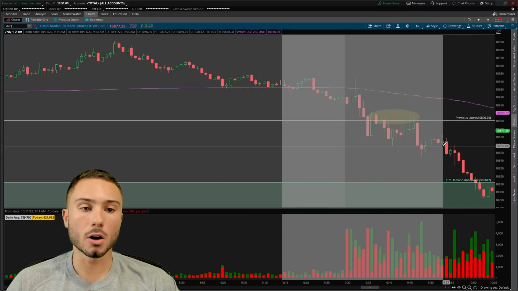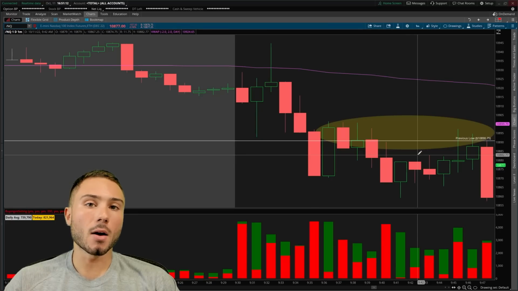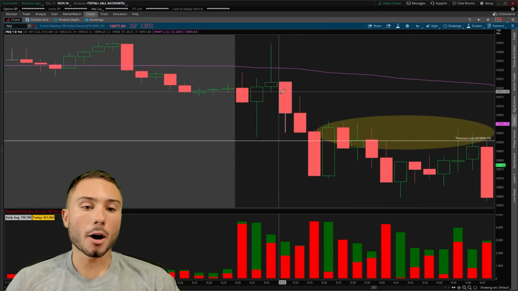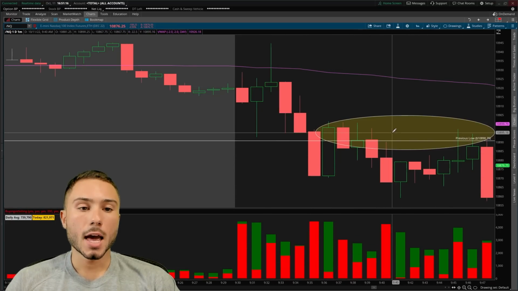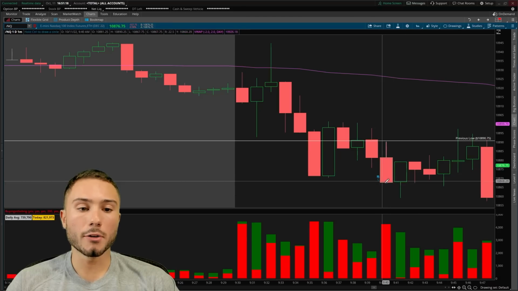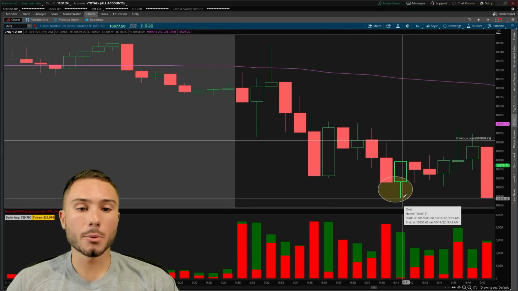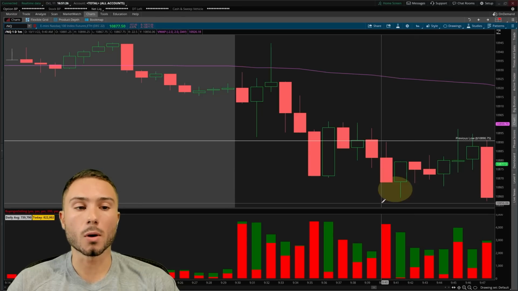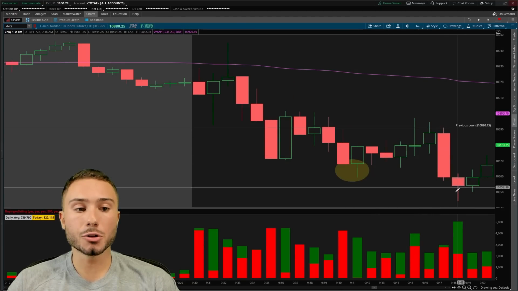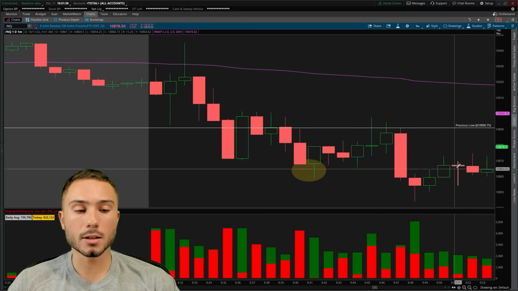Now the problem with this setup and why I did not sell at my target was because of this reason. From an auction standpoint, the market kept breaking the lows, and every time we broke the lows, we failed to find consistent follow through. And every time we did break the lows, it was met with some type of consolidation or a quick little relief bounce. So I got in short here. I saw this little relief bounce as the market came up.